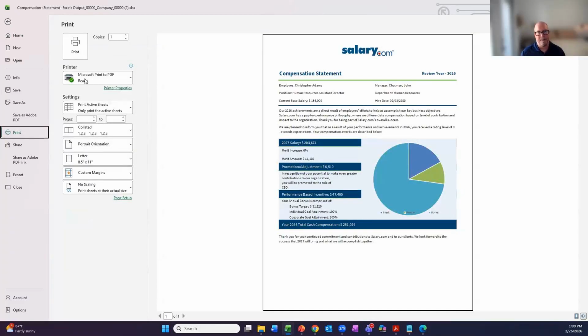And then using the inbuilt Microsoft Print to PDF, you can then create that PDF and it'll print out as expected. And here I can see you'll be promoted to the role of the CEO, or whatever footnote you may want to be able to add. So this is really helpful, again, just to keep you moving along.